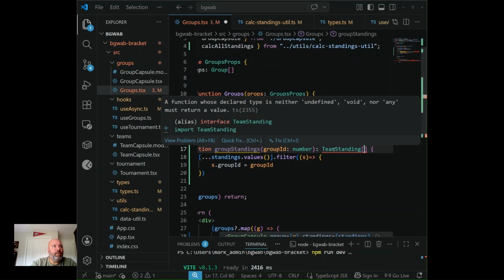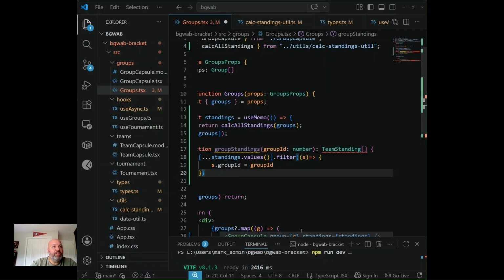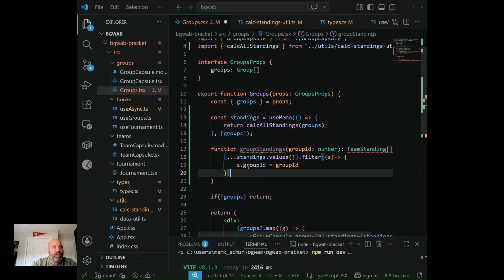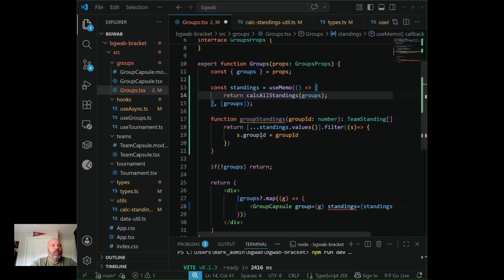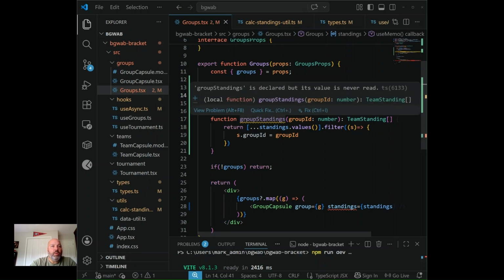Why is it complaining about that? Oh, I'm not returning a value, so I need to return this. There we go. So now we've got this function that breaks the number of the standings down by grouping, which is what we want. We'll save that, but it's not being used yet.